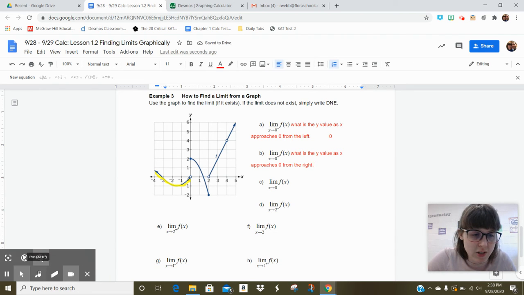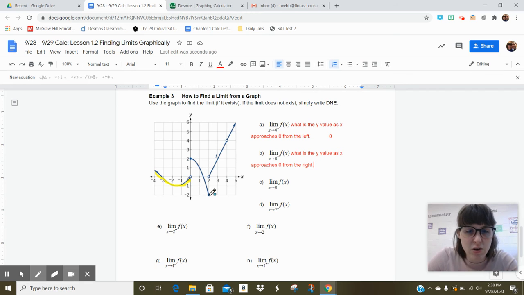So again, we're going to look at this graph. I'm going to pick a different color so we can keep them straight. Okay, we're coming in to x equals 0 from the right. So that means we're coming in from the right side of x equals 0, because here's x equals 0. This part is to the left, this part's to the right. And the reason we're picking this branch of the graph is because it goes towards x equals 0.